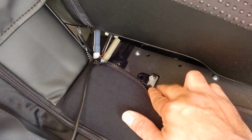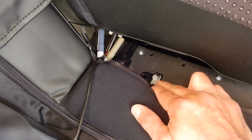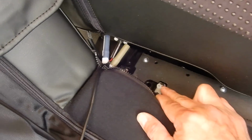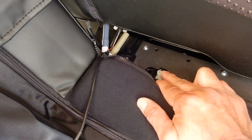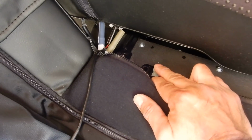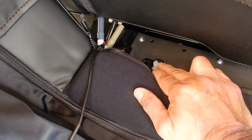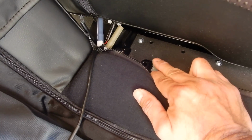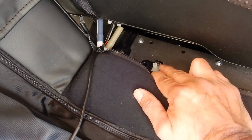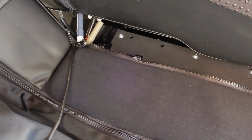We also have a connector here for another air hose. Don't worry, that is for the air hose that will be in your back cushion. Okay, there is no other hose or anything else to connect besides what we're showing you here. Even if you see another hole or something else, don't worry. Some of these frames are built for different chairs. But on this particular model, all you're going to connect is what we are showing you in this video.